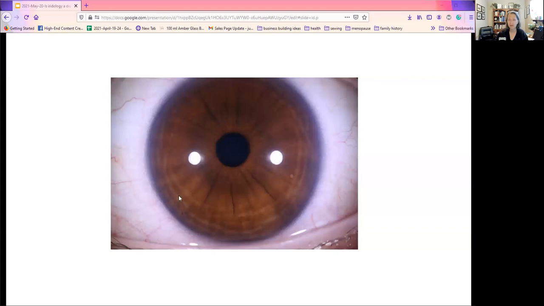So what do we see here? We've got these contraction furrows again that suggest that she burns through her B vitamins and vitamin C and calcium and magnesium very quickly. We also see that she's got the radial furrows that back that up as well. And so this suggests again that she might be low in Bs or might have problems working with her Bs. When we put that with the fact that she's got hematogenic eyes, she may also not be able to methylate her Bs properly. And so knowing these things about her, we made sure that we got her the methylated Bs. We started rejigging her diet.